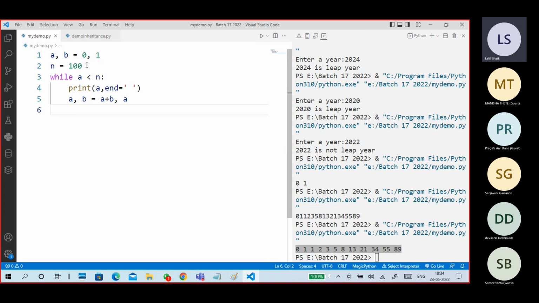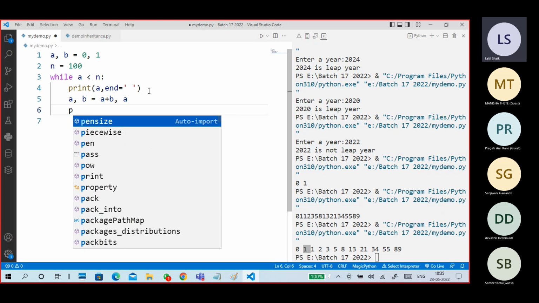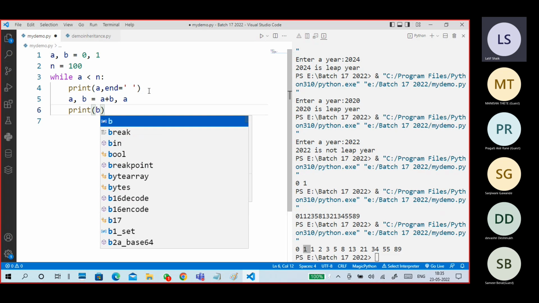Instead of that one function, you can write it like this also. This is the formula where you are adding. First this is the a value, b value. So a plus b. Now a plus b is equal to a, this is a. Then again this becomes a, so you have to invert it. b becomes a. You are not printing b, otherwise you'll get b values also. You can clearly understand b.